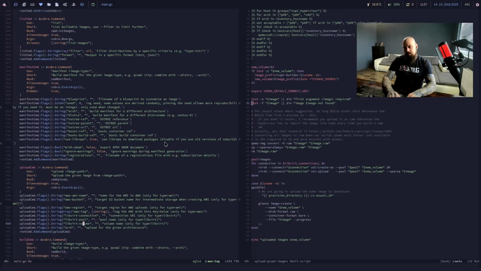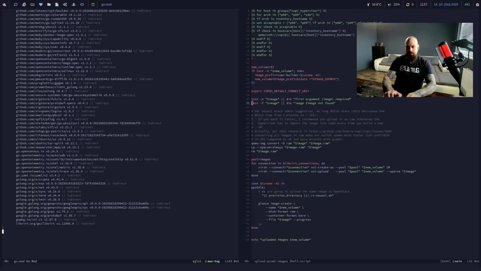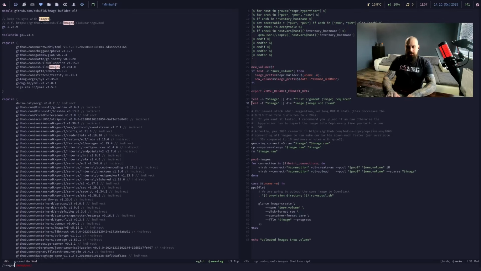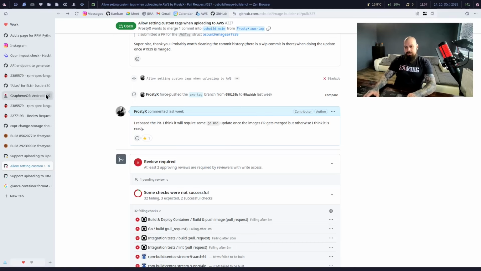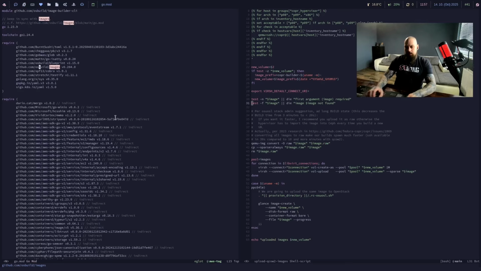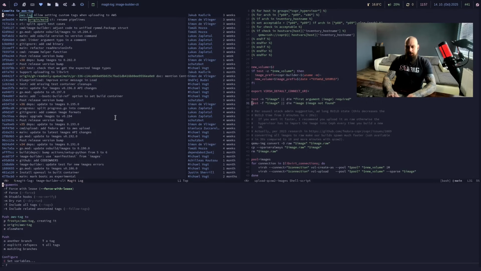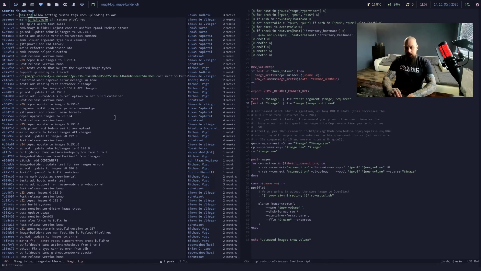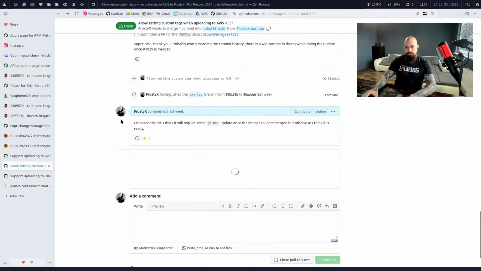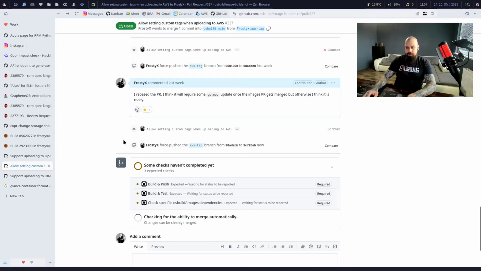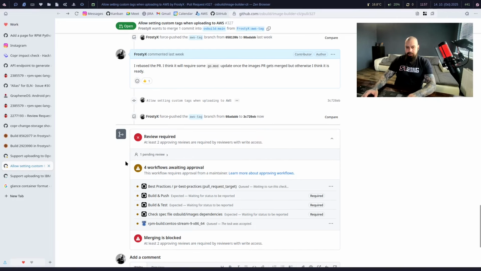Okay, so if we take a look at go mod, and search for images, it says 204. So, okay, let's push this.